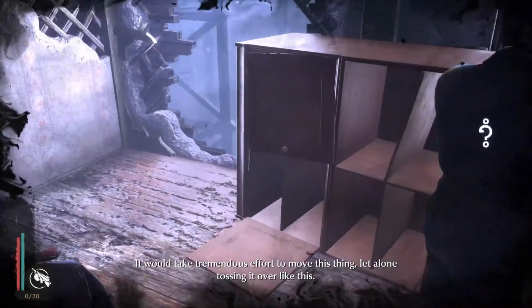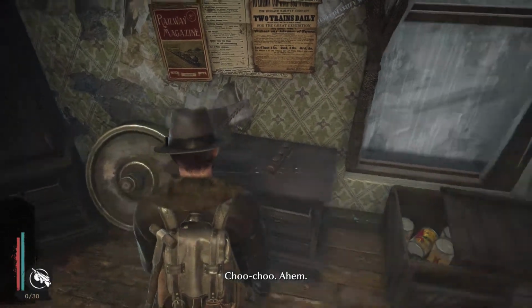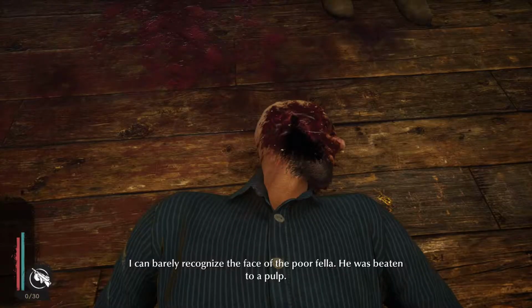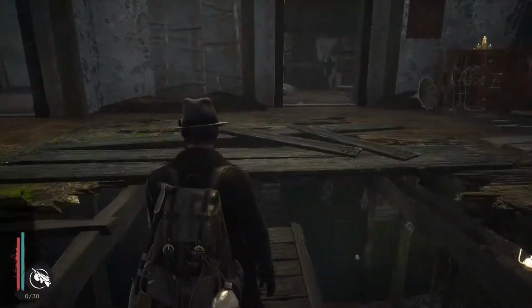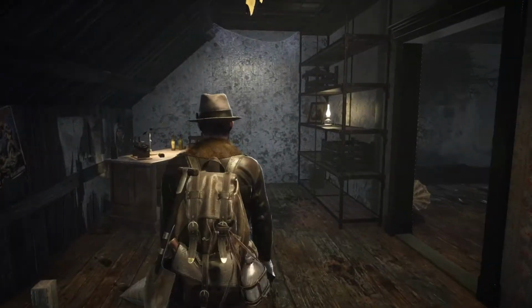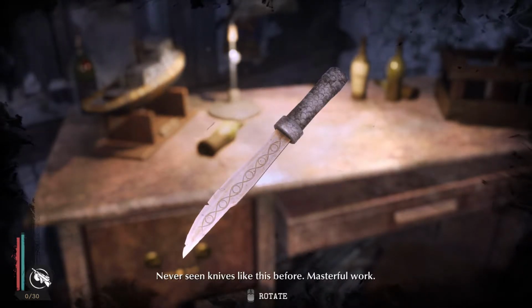Let's see what you find, newcomer. It would take tremendous effort to move this thing, let alone tossing it over like this. Choo choo. I can barely recognize the face of the poor fella. He was beaten to a pulp. I'm sorry we can't skip those really, but there's something we're missing. Seems like Prohibition hasn't affected Oakmont too much. Never seen knives like this before. Masterful work.